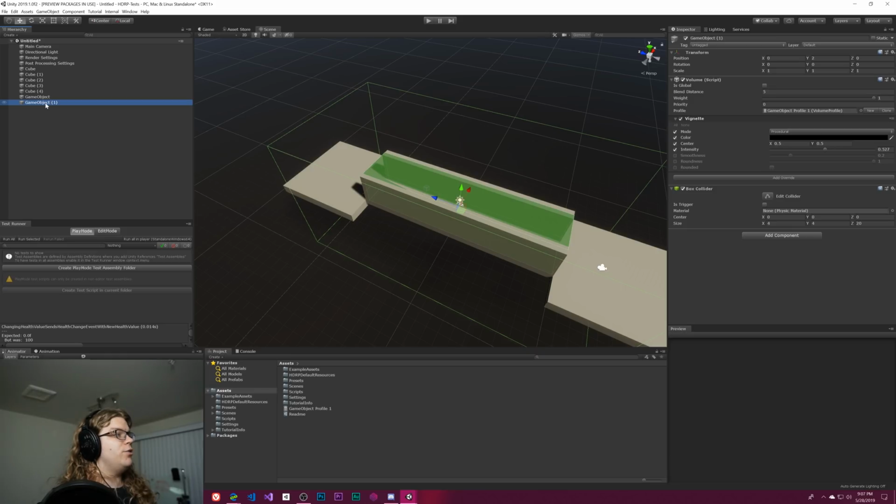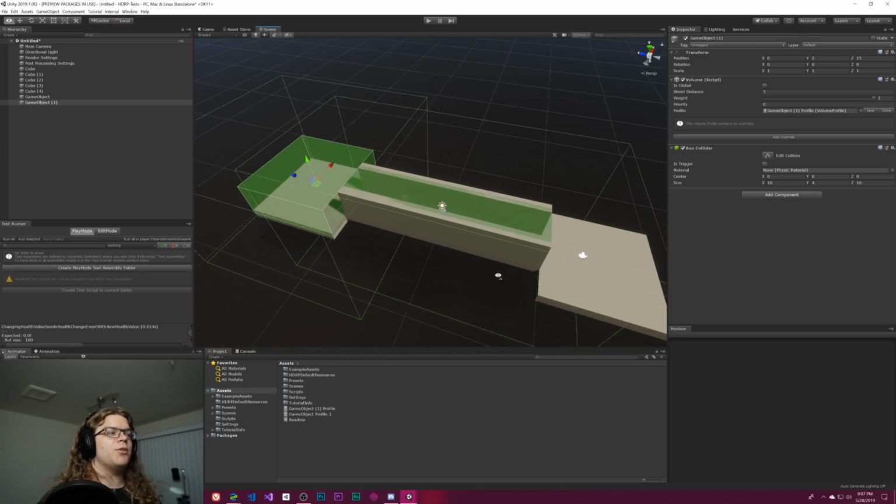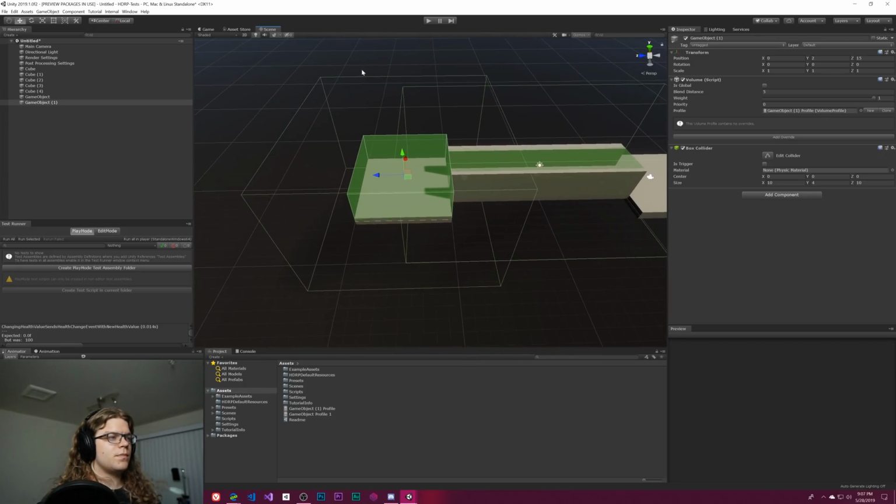And then create a new game object. I'm actually just going to copy this. But what I want to do is create another new volume, so I just clicked new again. And we have this box collider. Let's set this to 10 and 10, and move this to the position we want. So 15. And I'm going to keep this blending. It's mostly an example. You can tweak this to whatever you need.